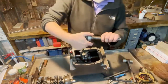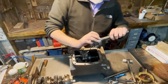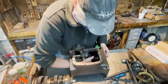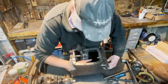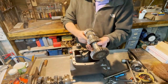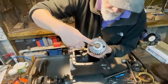There we go. You hear? Nothing. This bearing is fine, but we are going to replace it anyhow. And now the bottom axle. There you have the broomstick. And what it does, it keeps the needle bearing in place.